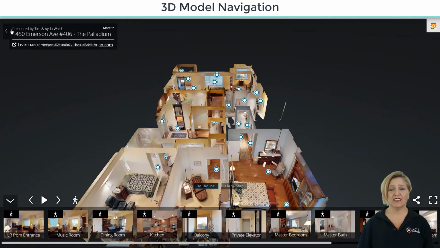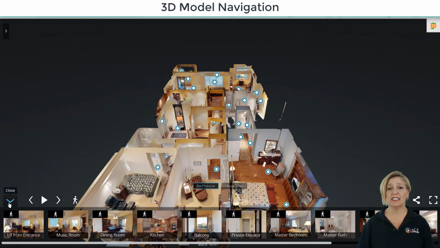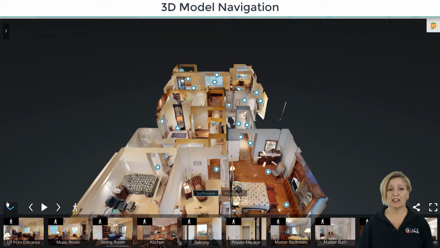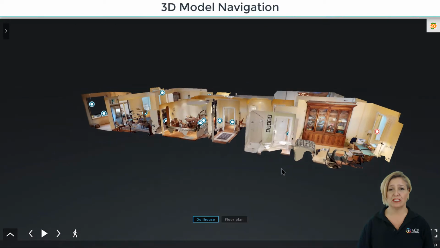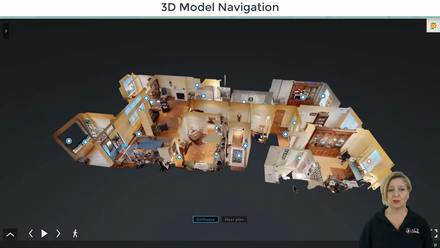Also, you're going to see on the left-hand side there may be some additional information or may not. This one actually has a domain site that you can click on. If you did not want to see that, you can click on this little arrow and it will hide it. If you did not want to see the highlight wheel, you can click on it to close it as well, so that gives you a nice screen to really navigate and look through this property.